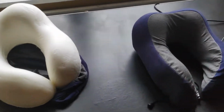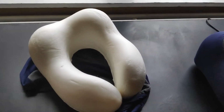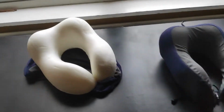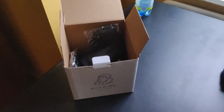So I have these two pillows. One looks like this, it's completely deformed, and one looks like this. So this is a memory foam pillow. I'm gonna show you how you can get them to look like this when they are stored for a long time. Like we had many pillows stored in these little boxes.